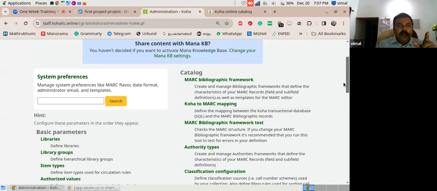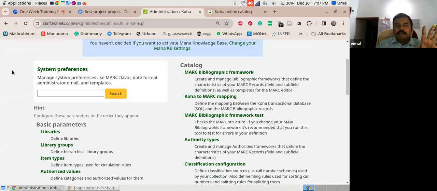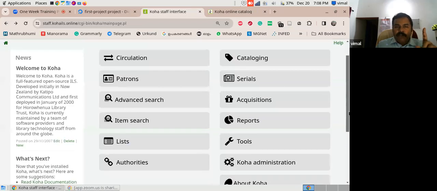See here, first is system preferences. Actually, these are hundreds of small settings related to each module. See here all the modules. This is the home page of the staff client. This is the message part, where we can change the messages, for example, common messages for all library staff.